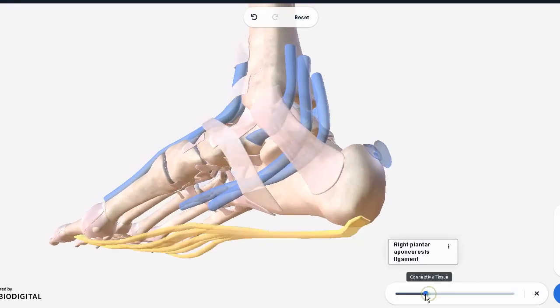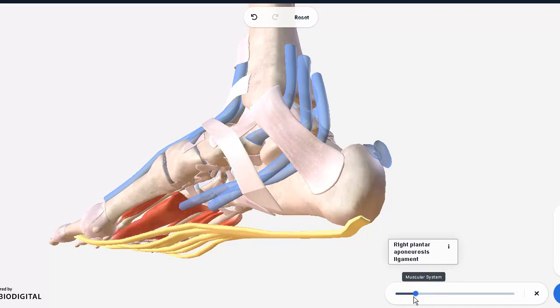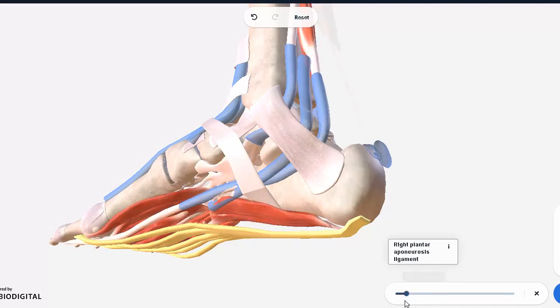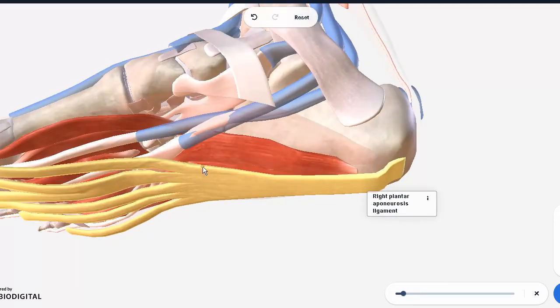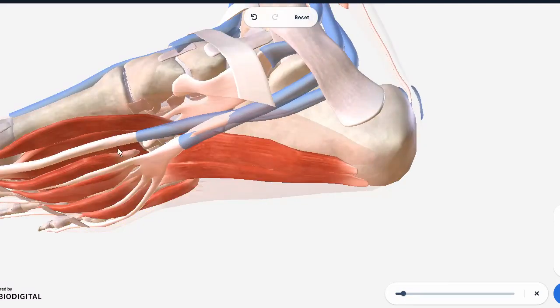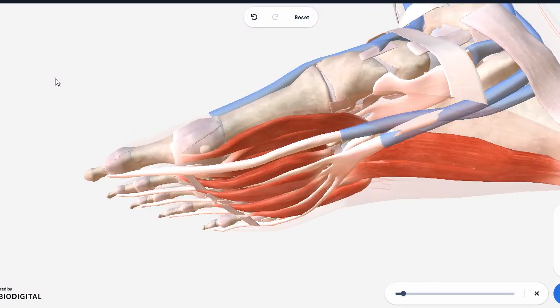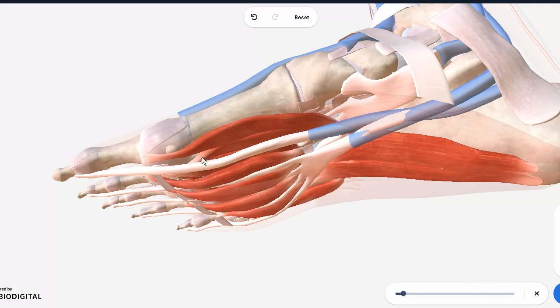And if I were to expose the tendons themselves, let's see here. Well, you see, the tendons are exposed, but so is the rest of the stuff, so it's obscured. Let me just hide this so it's more clear. Here we go. You can see the flexor hallucis attached to the big toe. This tendon supports the medial arch. Flexor digitorum actually supports both arches, lateral and medial. And the tibialis posterior, which should be right over here, actually.